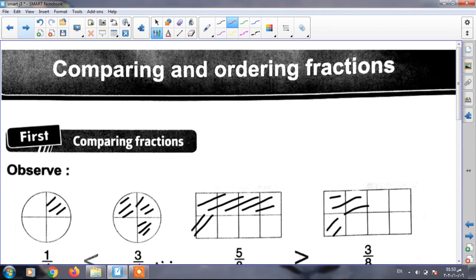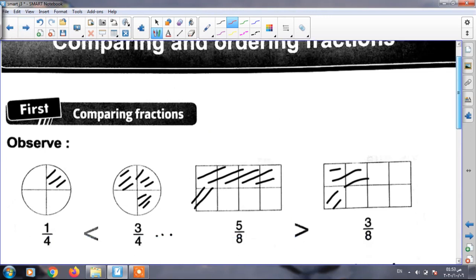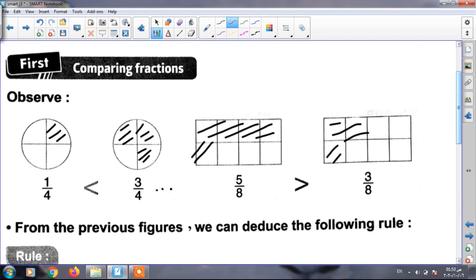Now junior 4, I want to compare two fractions, okay? Firstly, comparing fractions. Look at the first example here. Here I have a whole and 1 colored part. It means this shape represents 1/4, or a quarter, okay? And the second one represents, I have 3 colored parts. It means 3 up and how many down? 4 down. So this is 3 quarters, okay? Can you tell me from the shapes, where is the biggest fraction?